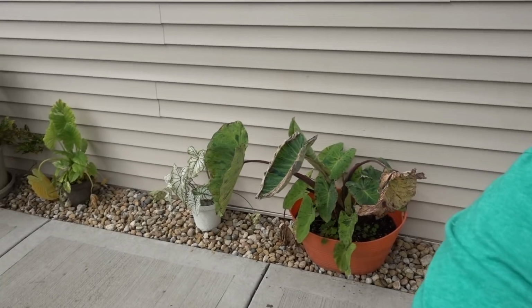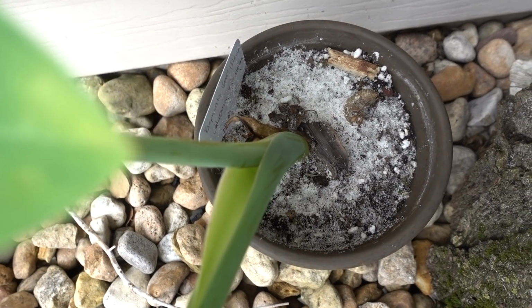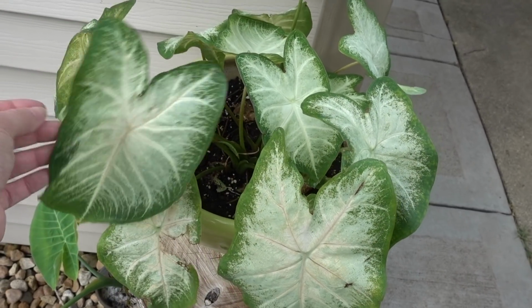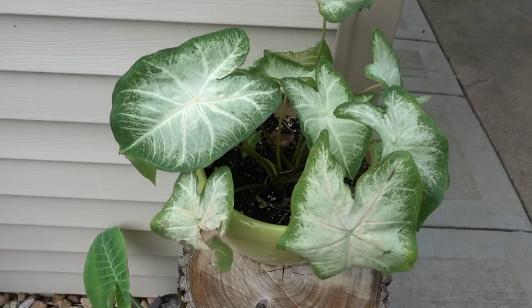Guys, I have so much to do, okay? I have to come home from Arizona in 2 weeks, and I have to figure out what I'm doing with all of these big plants behind me. So I think I'll be bringing this plant in. Can we talk about that cicada shell right there? That's glorious. I honestly think I might be getting rid of this one, guys. I know it's pretty, right? It looks like my other arrowhead, but I just don't know where I'm gonna put it. I don't have a spot for it. I don't know.